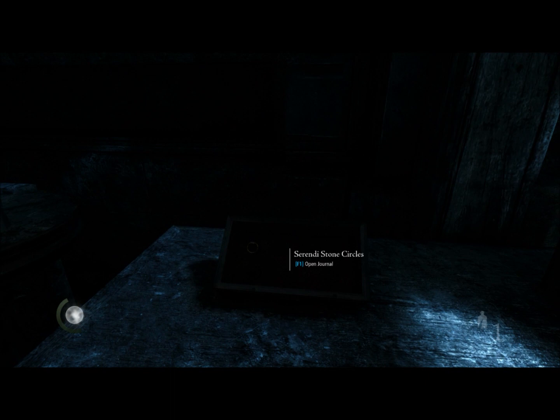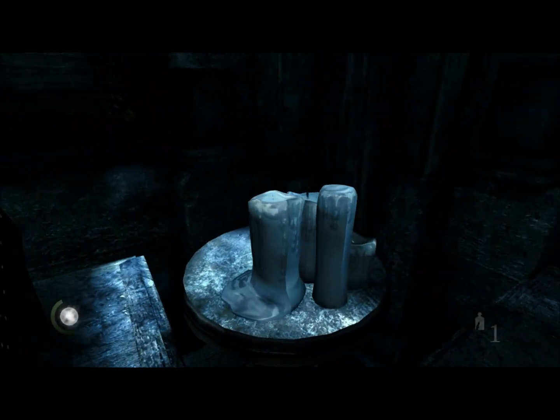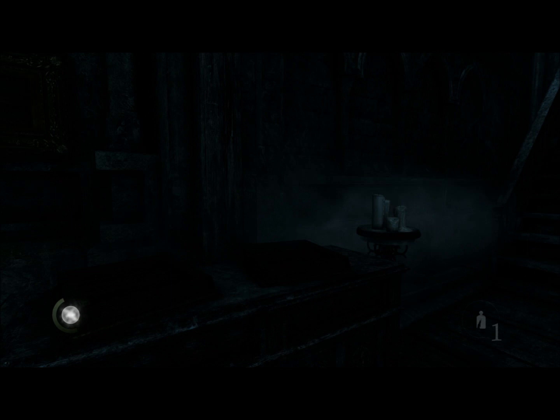The Serendi Stone Circles. Oh, looks like we got a lot of collectibles. I have to admit I kinda like that. The Mortal Coils. What's on this one? Unknown. Anyway, there's his bed. Let's head up.